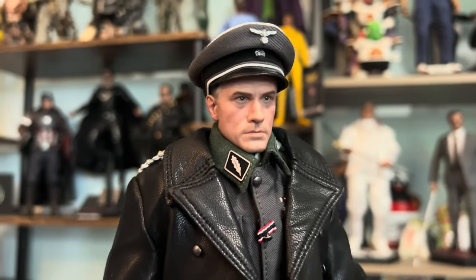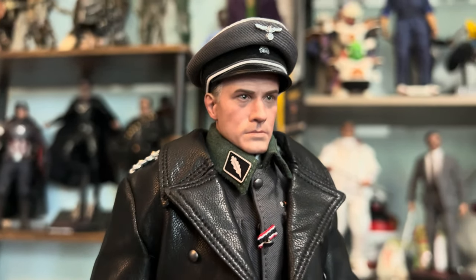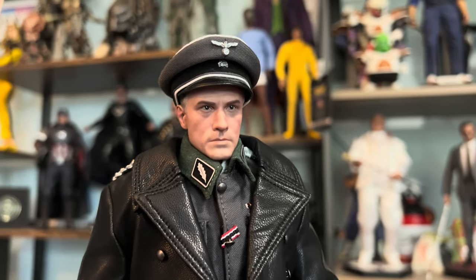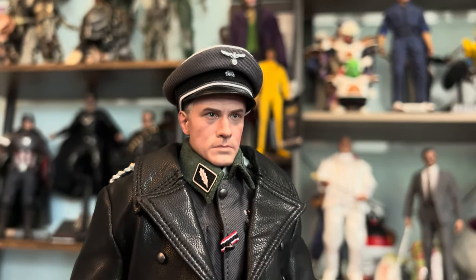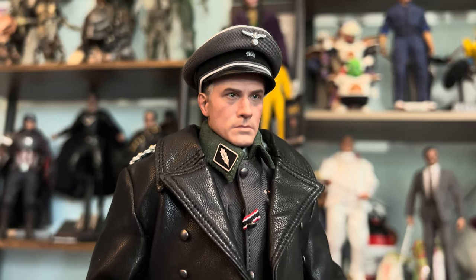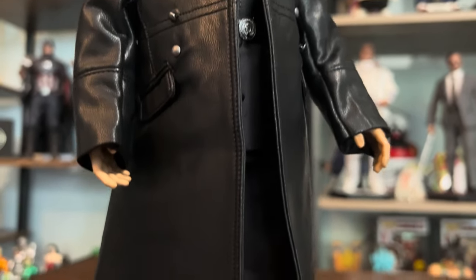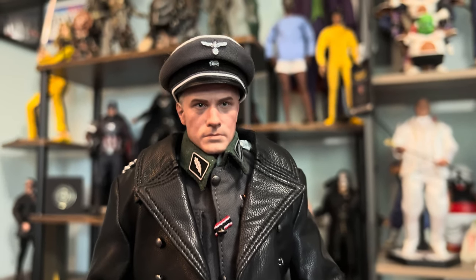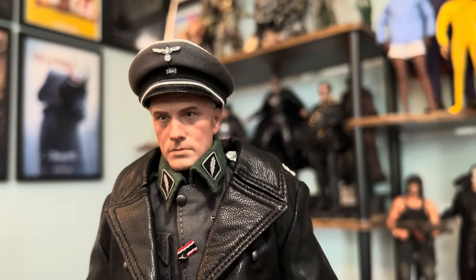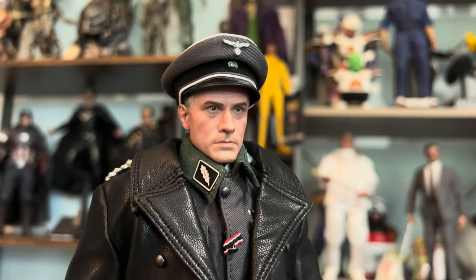So there he is, ladies and gentlemen — my favorite villain, Hans Landa. A character that is smart, well-spoken, with manners, who is fluent in German, French, English, and also some Italian, not only in real life but in the movie. A guy that is pretty smart with detective skills. Of course he's an evil guy, he's the villain — just one of the reasons why I find this character very, very interesting and also complex.